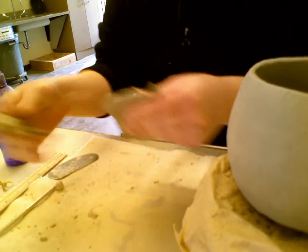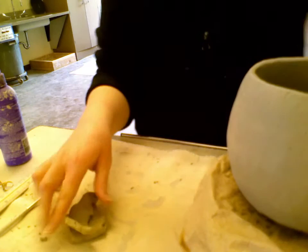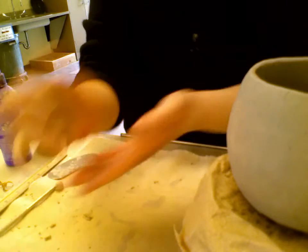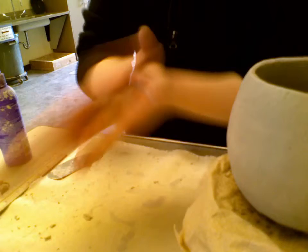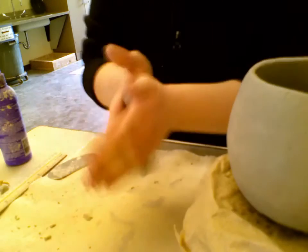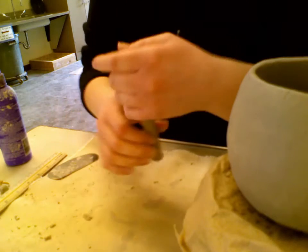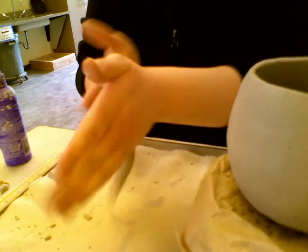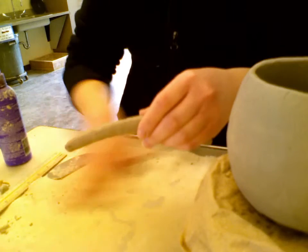Yes, I know you cannot see my individual coils on my work here, but I did use the coil method, okay? So I'm going to take some of my clay, because I added two pieces. I'm going to squeeze really hard to make sure I don't have any air bubbles in there, okay? I'm going to roll between my hands, turn it once, roll again. I roll until the bottom really starts twisting too much in my hands, because that usually creates a weak spot right at that part of the coil, and I don't want that, okay?